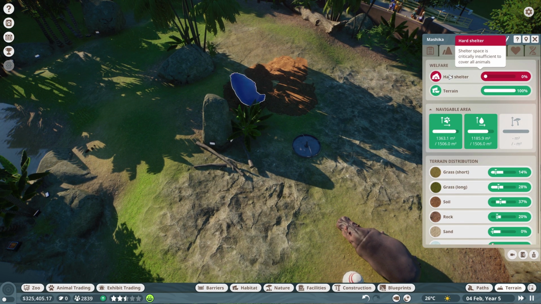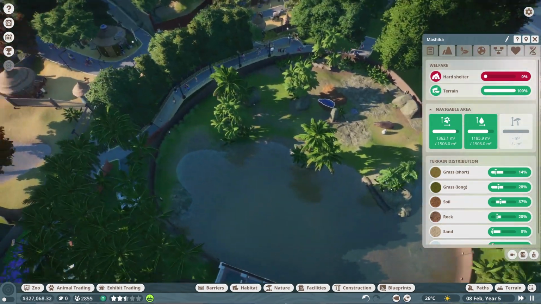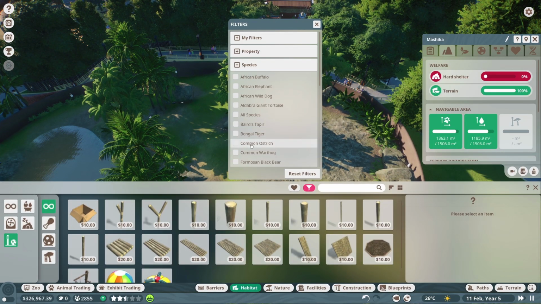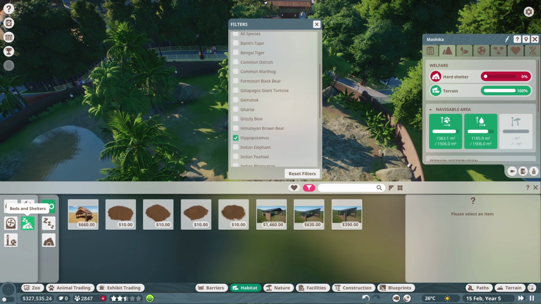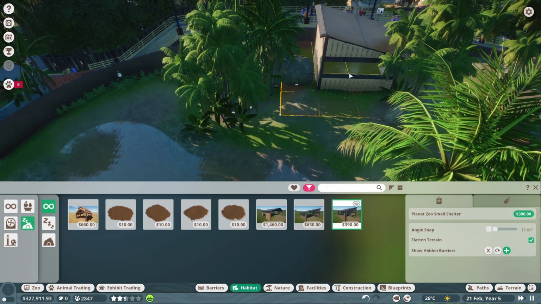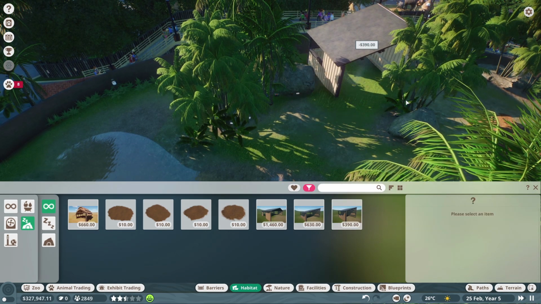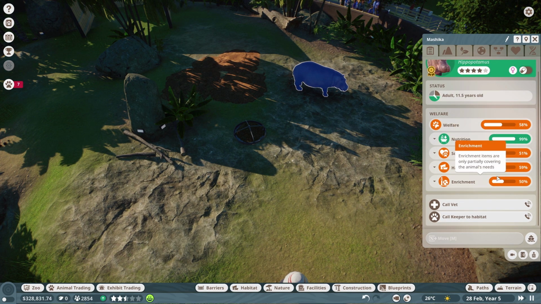The shelter space is critically insufficient to cover all animals. That is because there is no shelter by the looks of it. Also, not a problem. Habitat, let's filter this time to the hippopotamuses. And then let's get some kind of shelter down. We will go with a medium shelter, I guess. That medium shelter is very large. We will go with a small shelter, I guess. And we'll put it for now, like right over here. Perfect. All right, so hopefully, shelter-wise, you're living life a bit more.